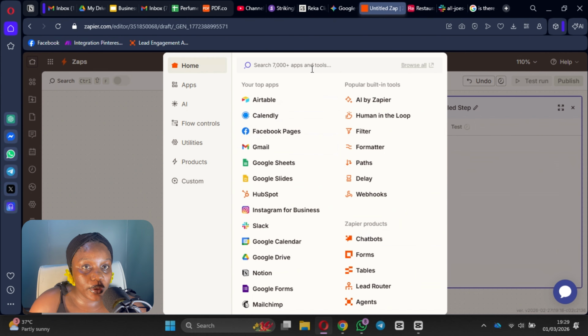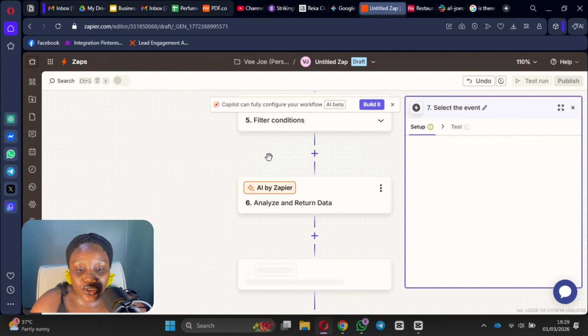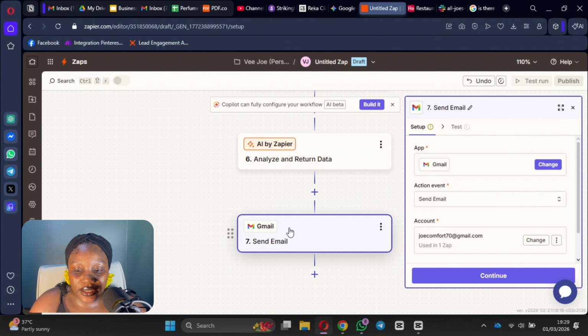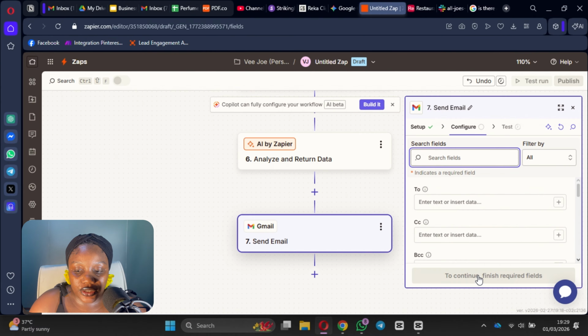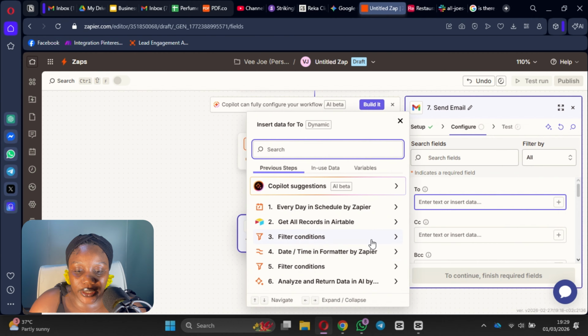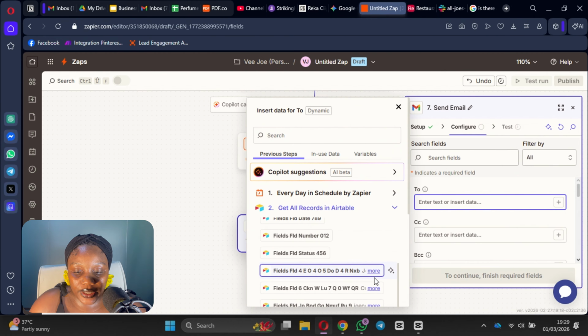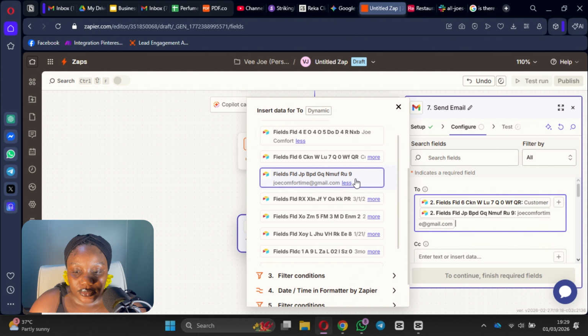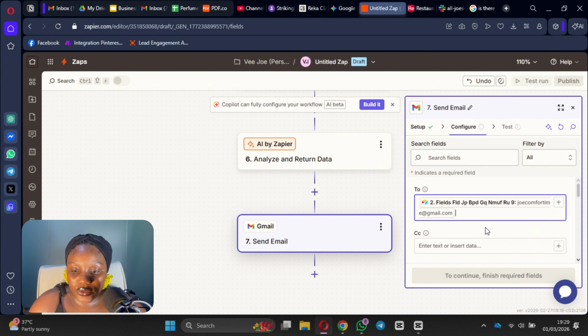And our next step is going to be emailing this to our client. So we're going to use our Gmail as usual. And then our event here is going to be send an email. So my account already is connected, but if yours isn't, you're going to see a sign in button. So just sign in to direct you to continue with your Gmail. You click continue here, and then this here is going to be the email address from here. So that's the email address.